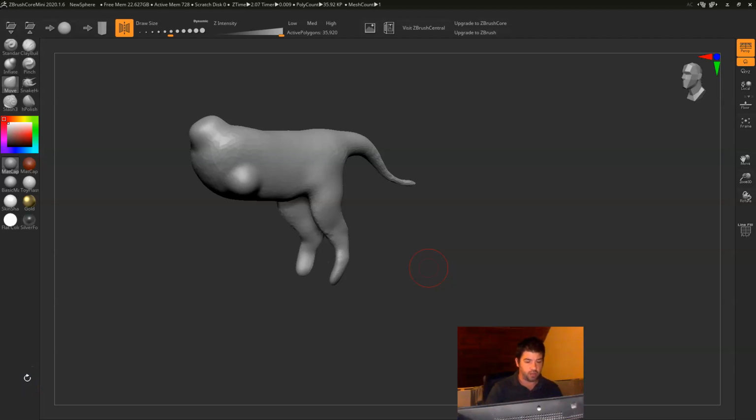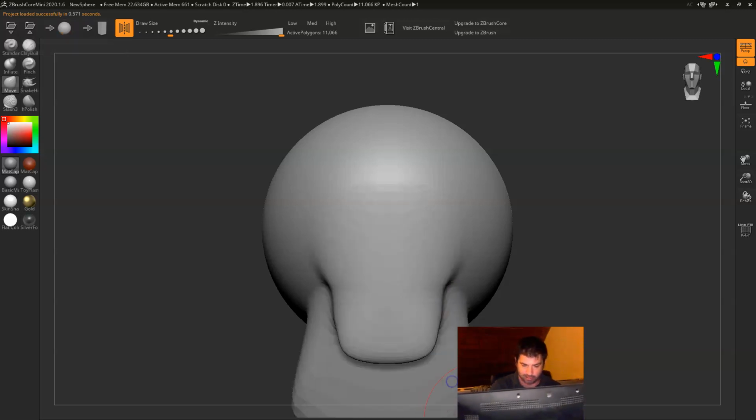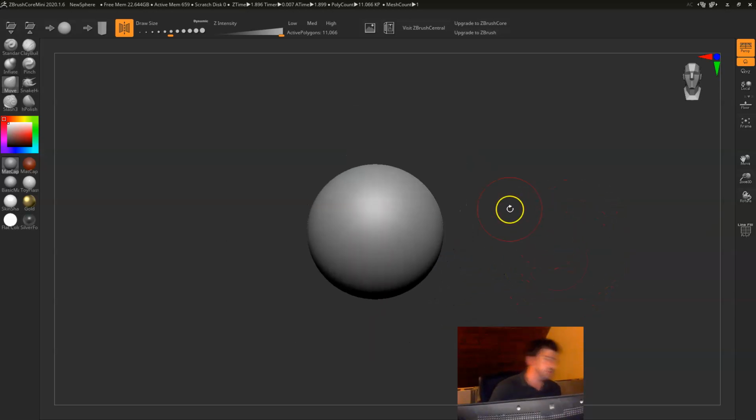Okay, so we now have, you've doodled around. I'm just gonna go ahead and make a new sphere. I'll click on this. Nope. And I'm gonna pull this a little bit closer to myself. Yeah, that was not something I wanted to do. Let's undo that. Okay, Control Z, Control Z. All right. What was that? Weird. Okay, something happened, but we'll go back.